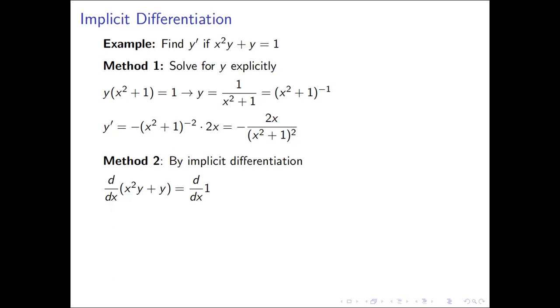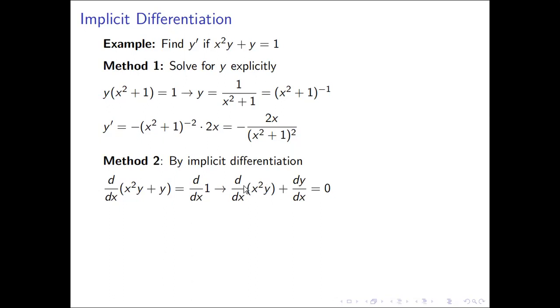So if we do that, we can apply the usual rules of differentiation. So for instance, for the left hand side, we can apply the sum rule. We can differentiate term by term. And then for the right hand side, the constant function rule, which states that the derivative of any constant is 0, giving us the following. Okay, derivative of the first term plus derivative of the second term equals 0.